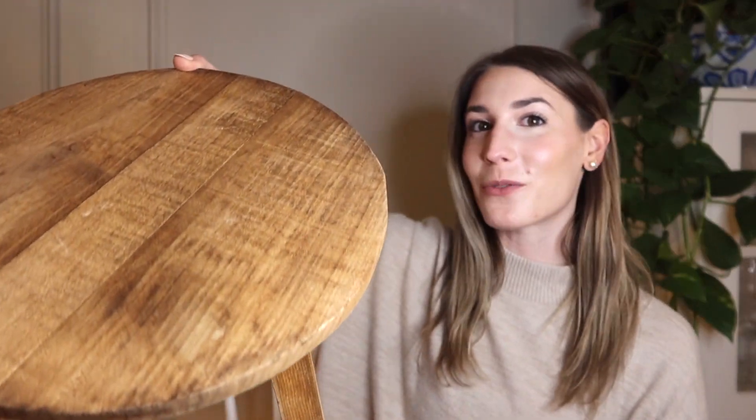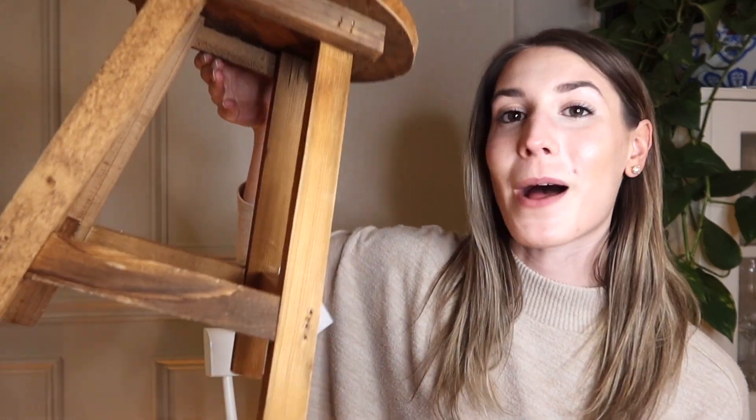First up, I have this little plant stand. I loved it so much — it's so cute and looks very rustic, like something I would find at a little vintage shop. I don't know exactly where I'm going to put it yet, but I couldn't pass it up. It was in their spring shop so it was 40% off — marked at $34.99 and ended up being about $22. I feel like there are so many different spaces you can put this and you can move it around the house, so I'm super excited about it.